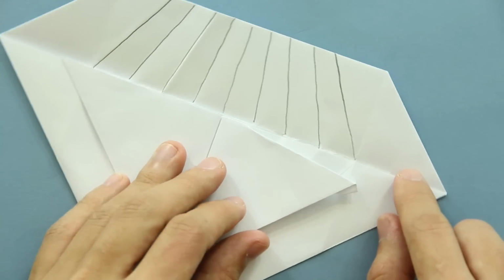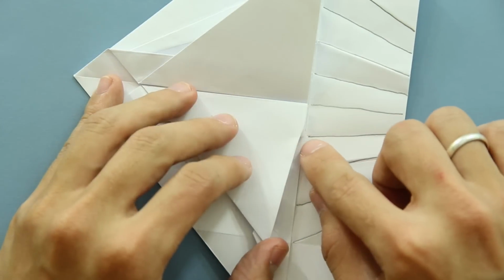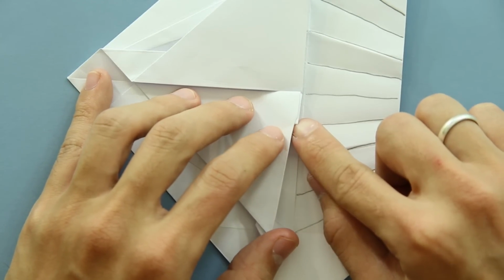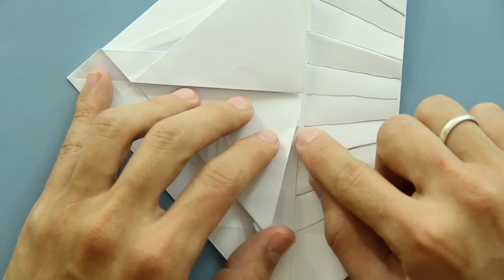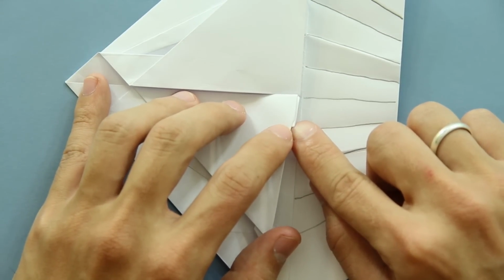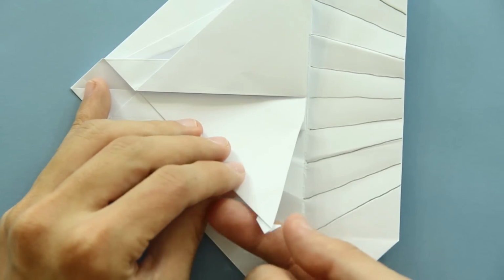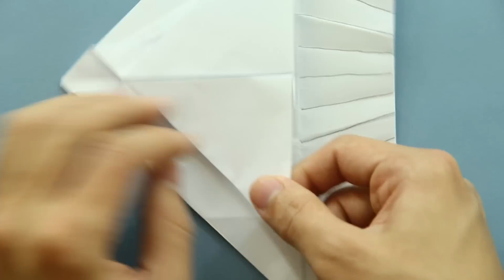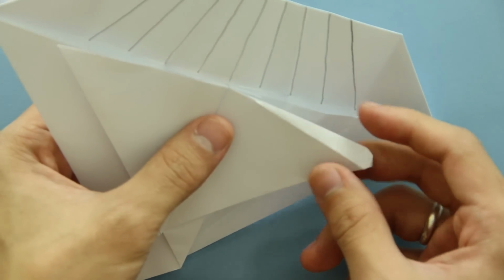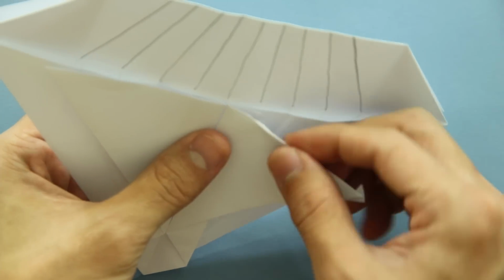The reference points at this part is not really clear, so let me try to show you. I folded here. There's a small tip here showing in this part, okay? So I folded a little bit more than the first line, and on the other side there's a small tip here. So I know this fold is a little bit confusing, but try to use these reference points just to make both sides get symmetrical.